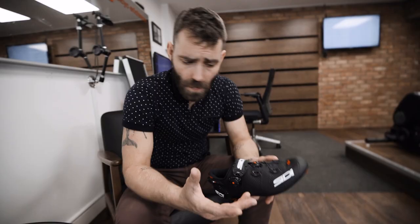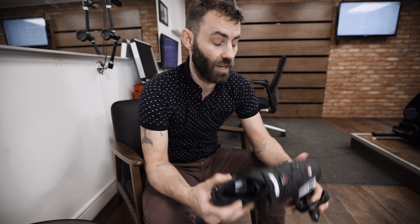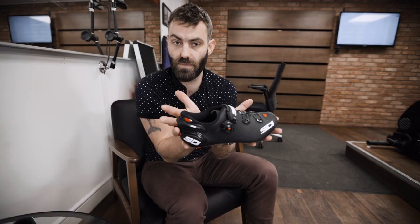Why do they need to be stiff? Because it's going to stabilize and support your foot. If you think about the size of a cycling pedal, it's quite a small surface area compared to the size of one's foot. So the stiffness enables you to drive a little bit more power. It also helps stabilize the foot. So that's the predominant reason why you want it to be stiff. There are some budget shoes out there, I will remain anonymous, that you can pretty much fold in half.